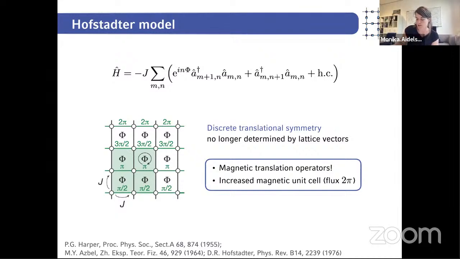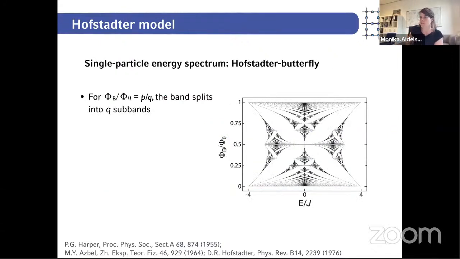And if you then calculate the single particle energy spectrum for various different values of the flux per unit cell, you get this beautiful Hofstadter butterfly, which has the self-similar fractal structure. And the measurement that I've shown you, the transport measurement in particular, was happening at a flux equal to 1/4, where we have these 4 subbands. And maybe just something as a side remark, because in the end, of course, we would like to go beyond single particle physics and include interactions at some point in order to study many-body physics in these topological band structures.